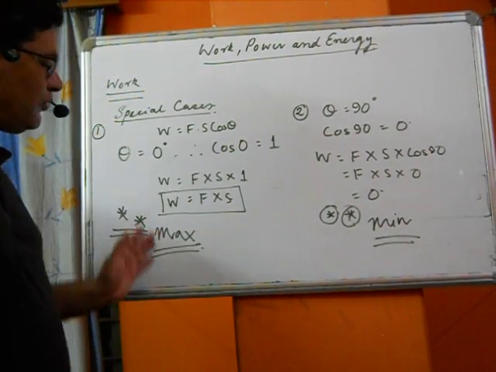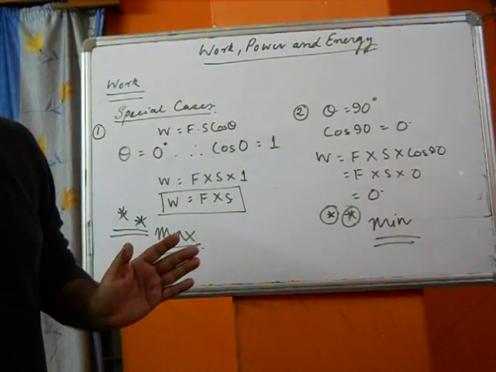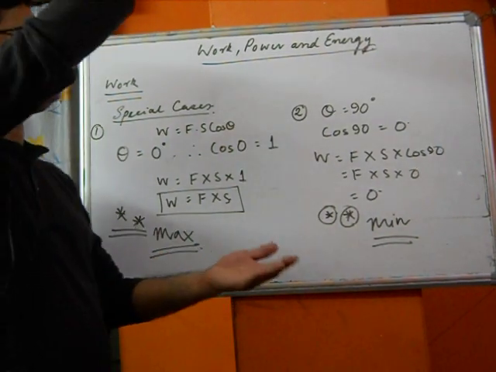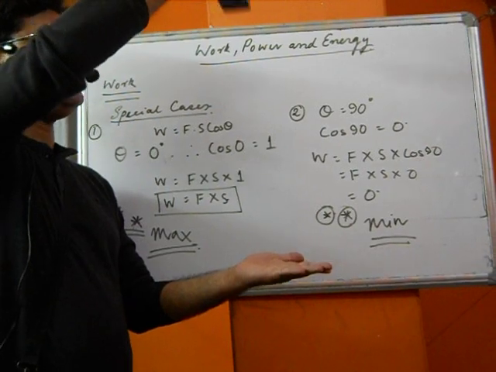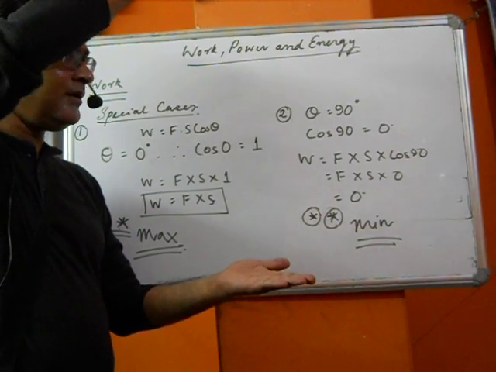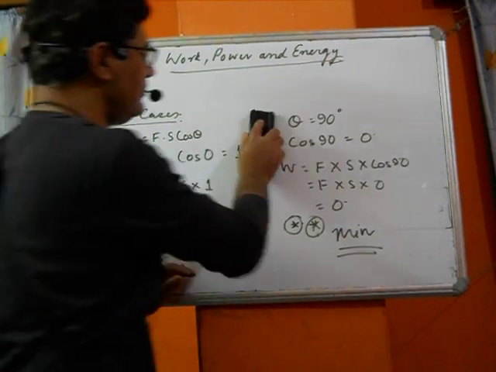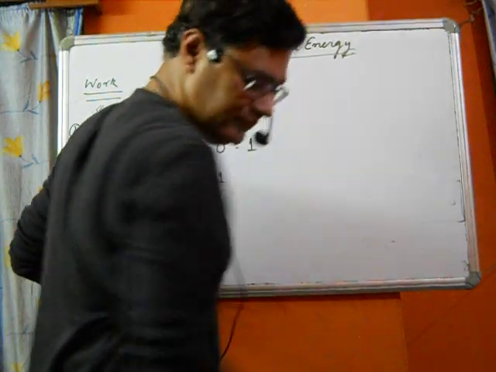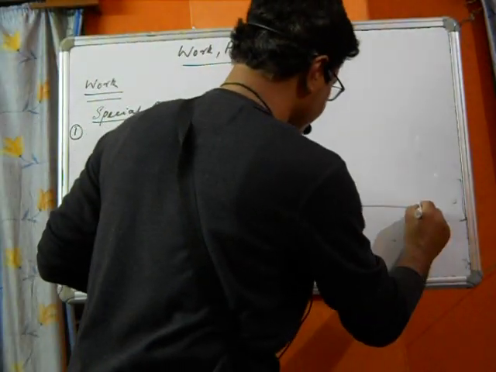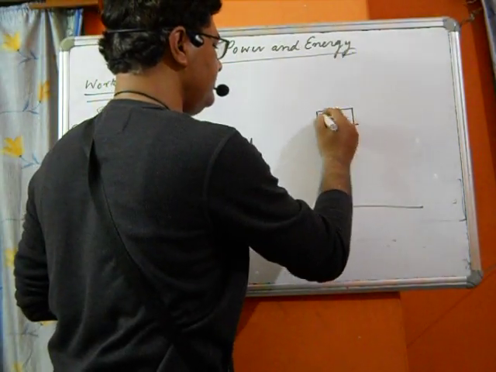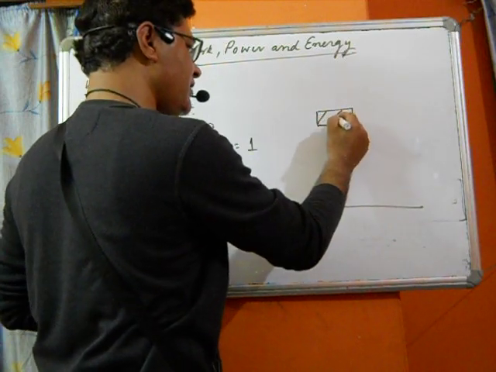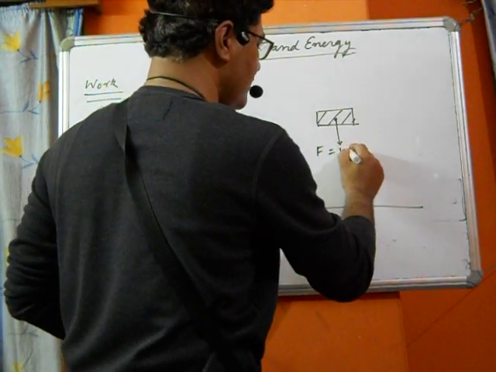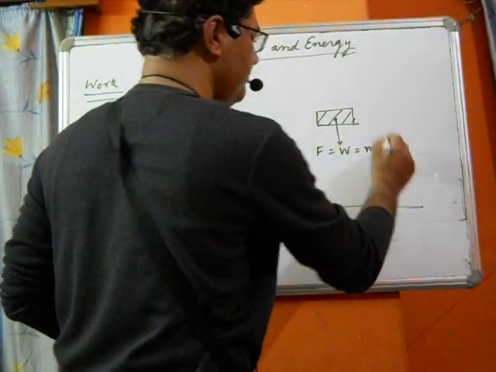In the first case, when the work done is maximum, suppose a free fall of a body. When we are seeing free fall, suppose this object is over here. Now what is the force acting on this object? Let me draw this picture over here. This is the surface of the earth, an object is over here. What is the force acting on this object? Its weight. Force acting is equal to the weight, that is equal to mg.